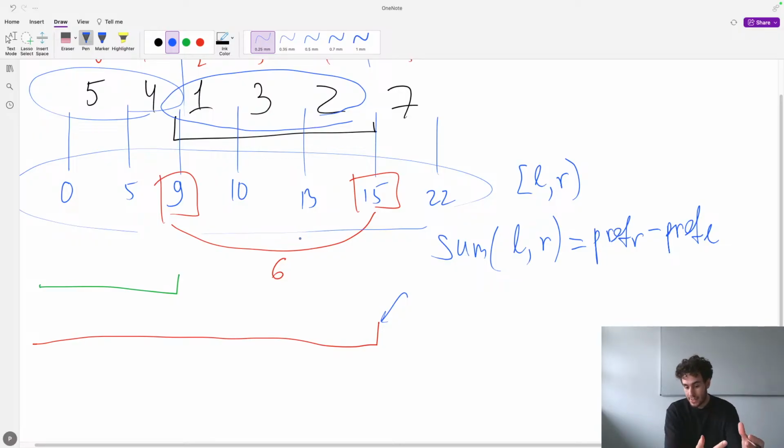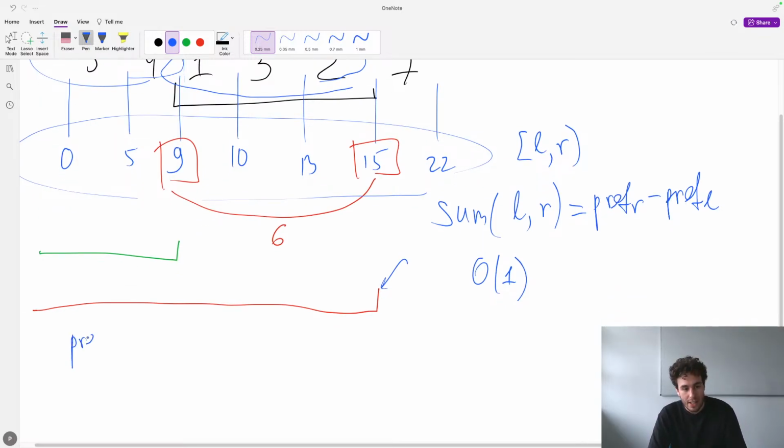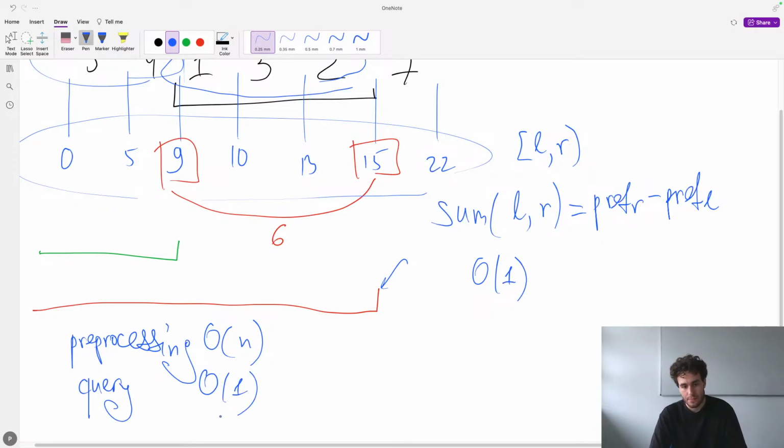Without this data structure, you would have to spend O of n time per query, but this way you can spend constant time, because you just take two prefixes and subtract them from each other. So in this case, we have preprocessing time of n and query constant of 1.